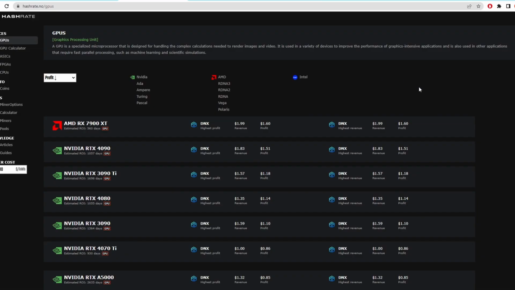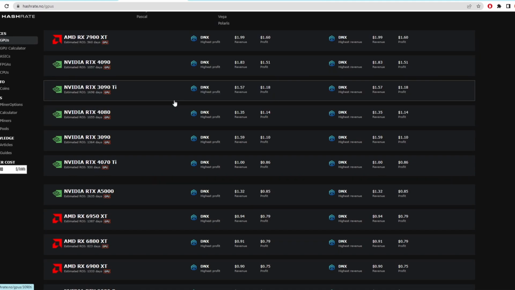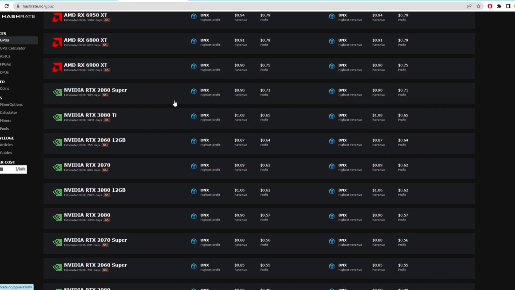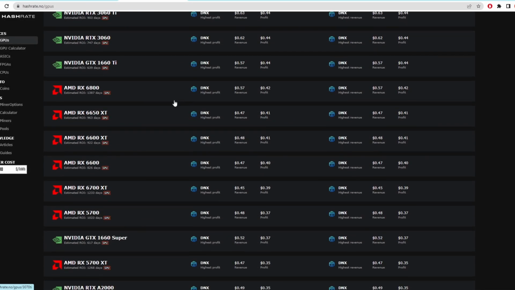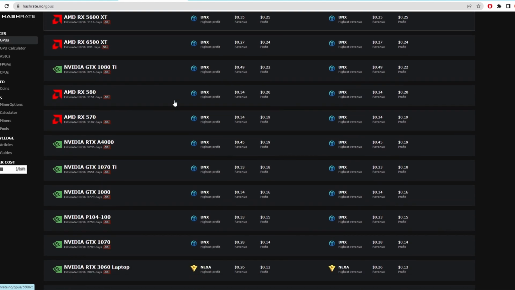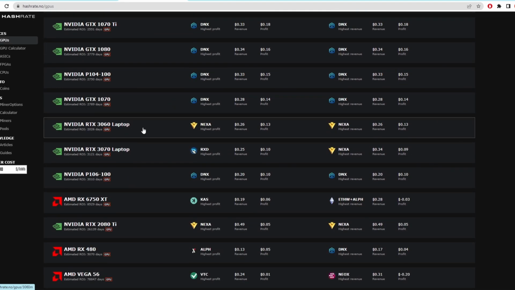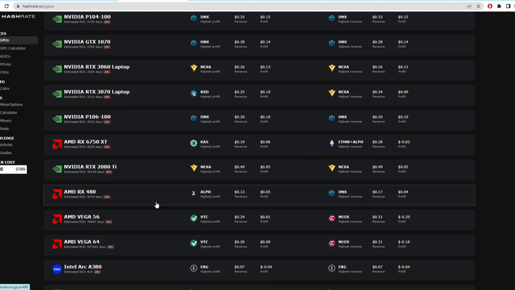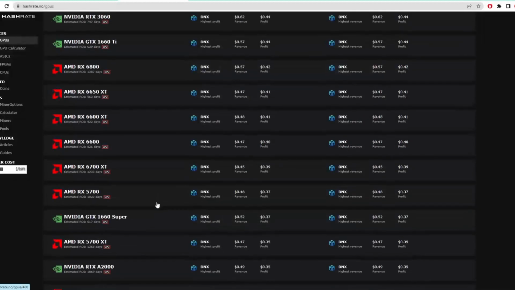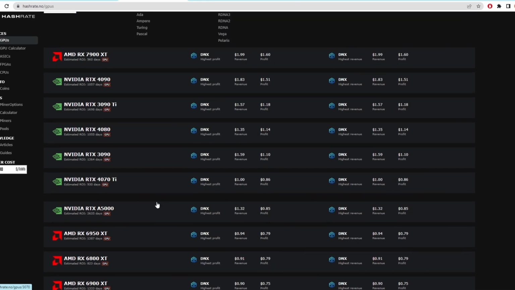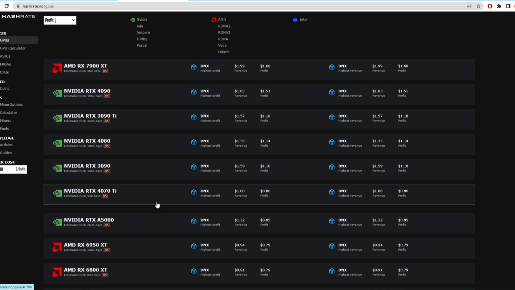Now let's actually go into profits. And as you can see, we're on hash rate NO and we just clicked on the GPU side and we've sorted it by profit. And Dynex coin is basically the top for every single card out there. As you can see, no other coin is ever competing with the profitability until we get down to here on laptop GPUs. So a lot of people are mining Dynex coin, and this may be because they've got new jobs coming through for that 100,000 Dynex and the 2 other ones that they've got coming up. So this is probably supported by that. So there's a lot of actual revenue to be made.